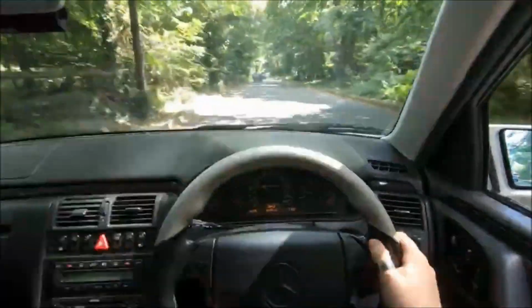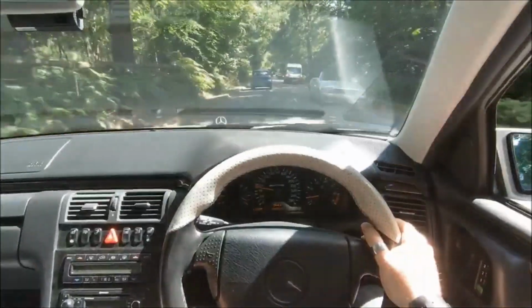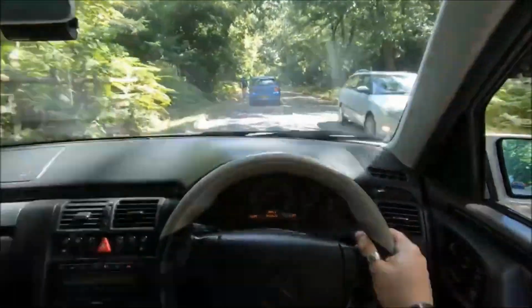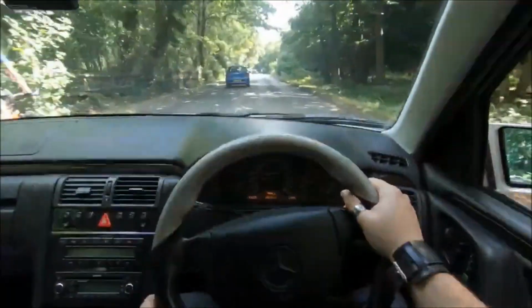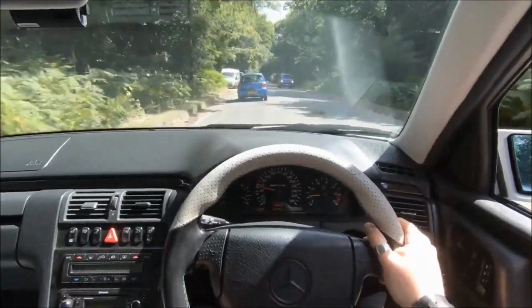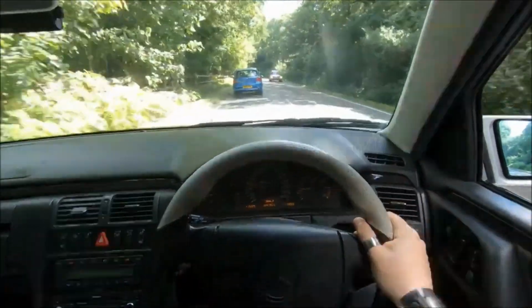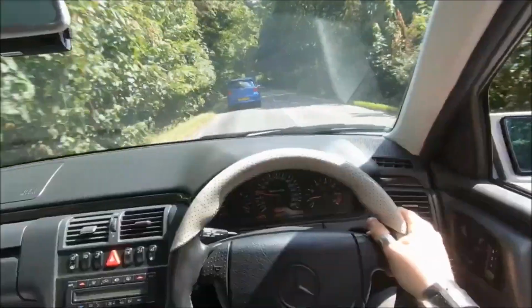Overall then, my verdict is that this is 100% an AMG that you could for sure use every day. The only choice that you need to make really is, if you are dead set on using an AMG every day, which one do you go for? Something like an E55 wagon, which is massive and powerful and spacious, or do you choose something that's a little bit more compact, a little bit more affordable, and a little bit more nimble through corners, such as the C32 AMG that I looked at?